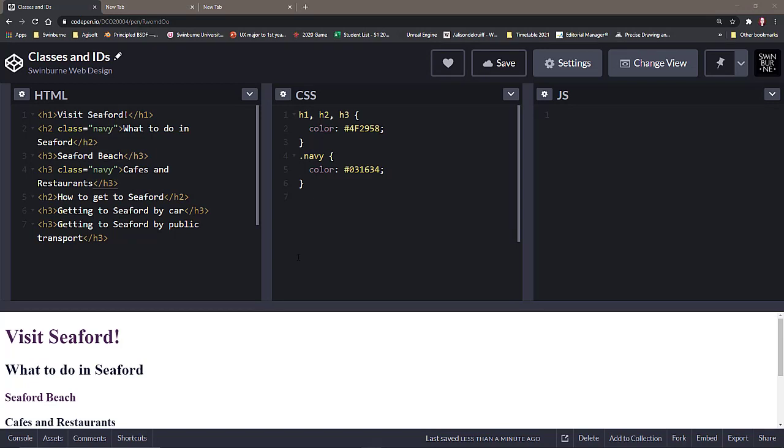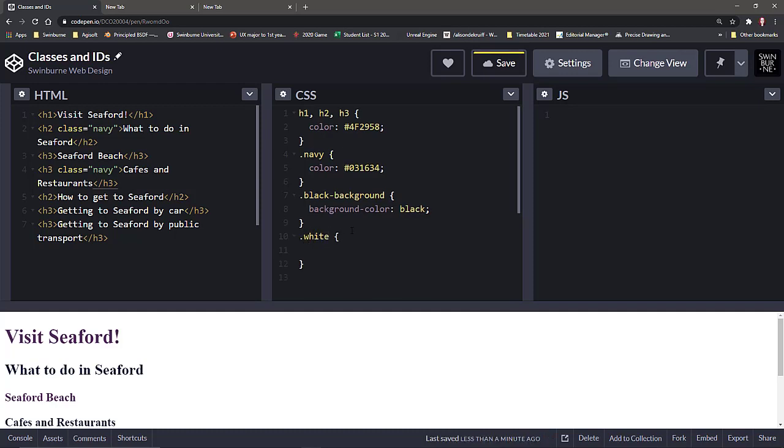Now I want to show you another thing that you can do with the classes, and that is if I create a new class and call it, say, black background and background color black. Okay, let's save that. In fact, let's also go dot white.